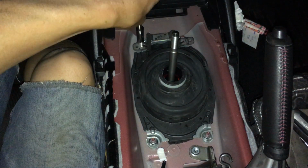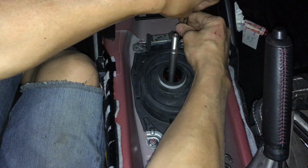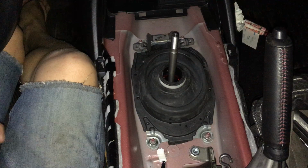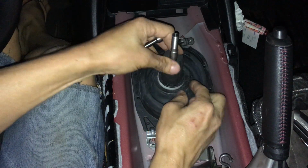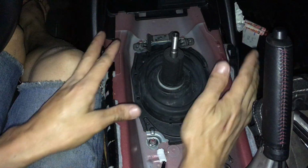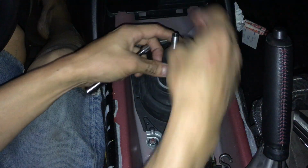I'm going on 20 minutes, so I'm pretty much gonna stop here. For the folks who only have the shifter and don't have the cover, what you need to do is put this foam that comes with the kit. This foam goes around here like so, and it goes all the way down. Then you can put everything back: the plastic cover, then the bezel, then the shift knob, right?